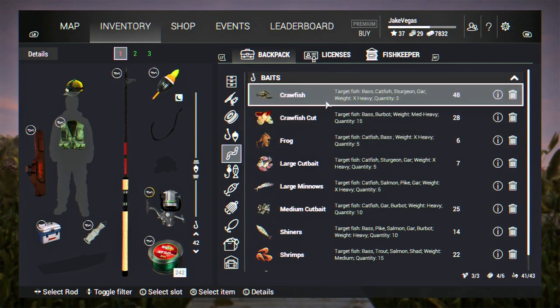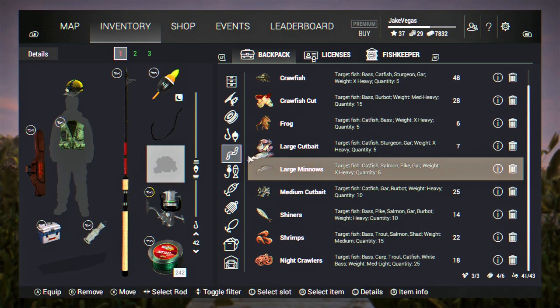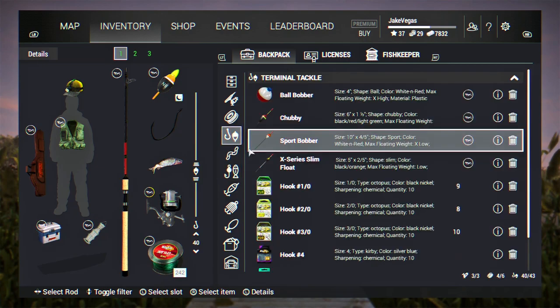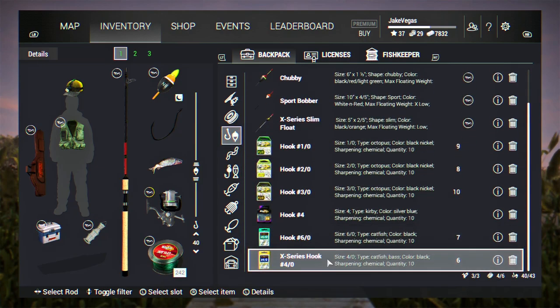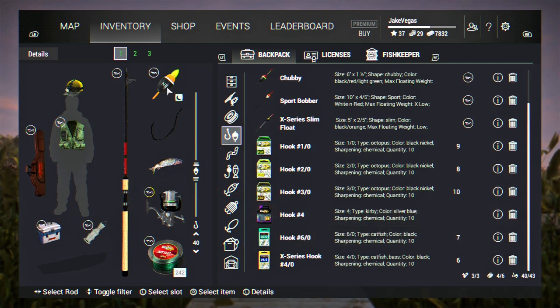First off, I'm going to start fishing for snook and I want to get the trophies. I'm going to start with large minnows. I put my depth at about 40 inches. For hook size, I've had luck with both four-ounce and six-ounce hooks for the trophy snook. I haven't caught a unique yet, but it works for the trophies, and I know the uniques are out there, so we're going to try to catch some as well.